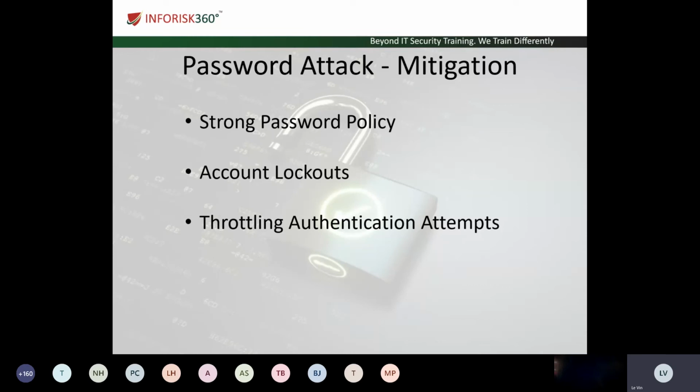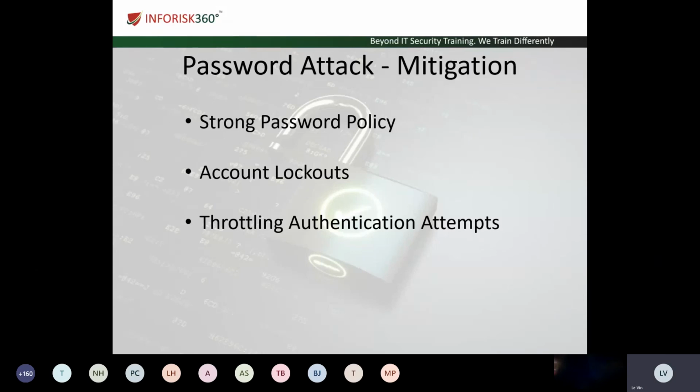Then also avoid using dictionary words. Not using the same password for multiple applications makes the password stronger as well. Don't use password 1 2 3 throughout all your applications. Consider putting a space in your password, which also helps, but of course depending on the applications, some applications don't accept spaces in passwords.